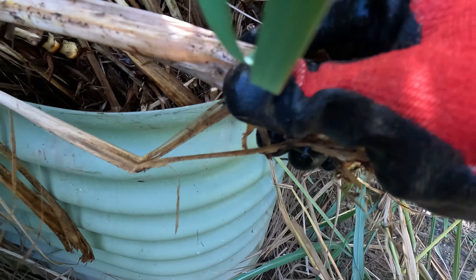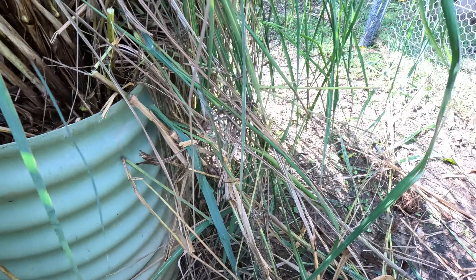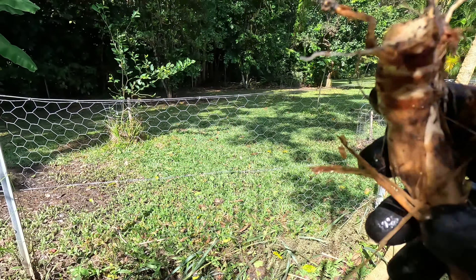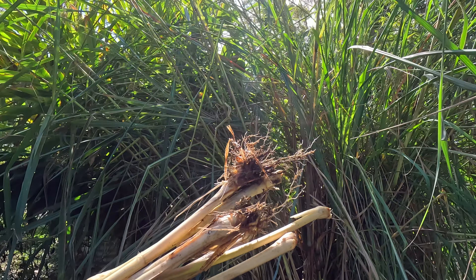So now there's another piece. If you have a look at this piece, you can actually see it's got roots on the end of it — so that becomes your next lemongrass plant. You just pull out one bit and put it in some water, or plant it straight into a pot or into the garden. I'll show you over there where I've got some potted up — that's how easy it is to propagate lemongrass.